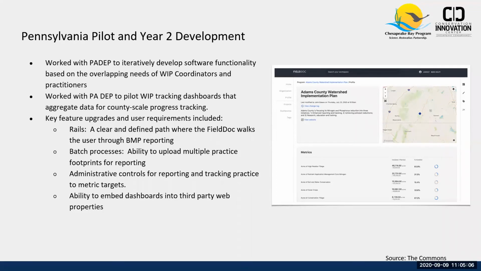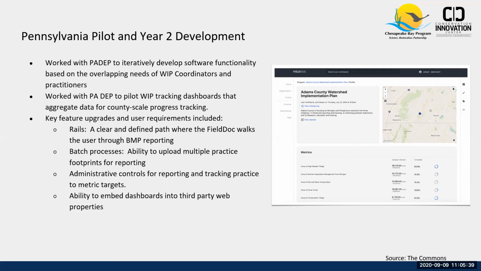In addition, we've worked on batch processing, which provides the capacity to upload and support multiple practice footprints at one time. So especially if you have GeoJSON or Esri shape files, you can upload those into FieldDoc, but it doesn't have to be one by one anymore. You can submit a whole bunch at once, and it will create separate pages for them, and then you just go back out and fill them out.